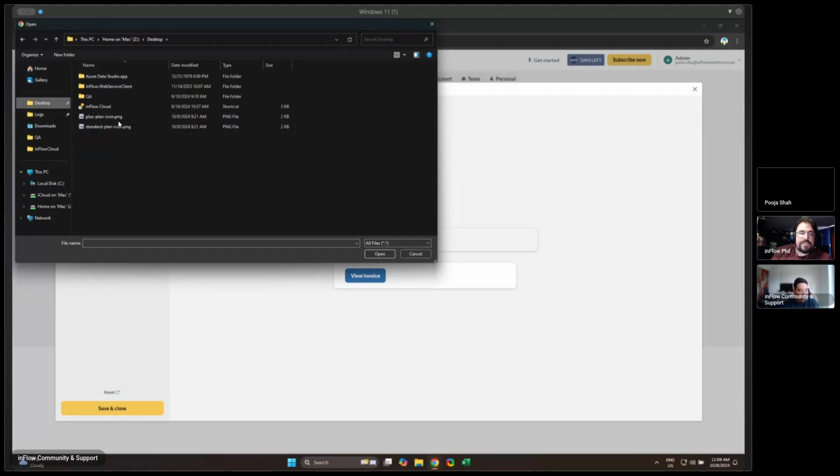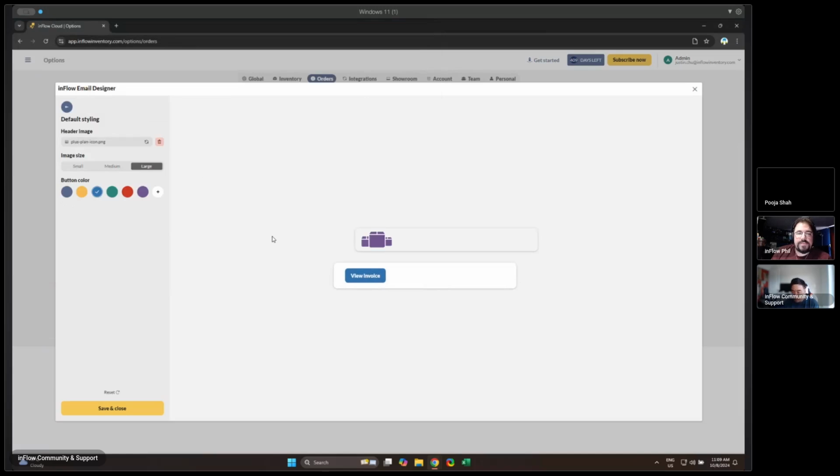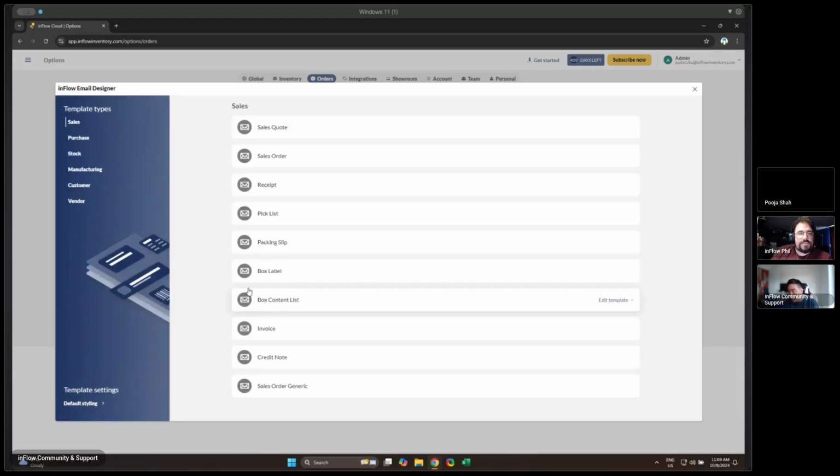Let's say I want this purple one because I like purple. I could change it to a purple button, or I can change this purple to be more neon, for example, and save it like that. Again, this save will apply to anybody else using my account, not just me, anybody else.